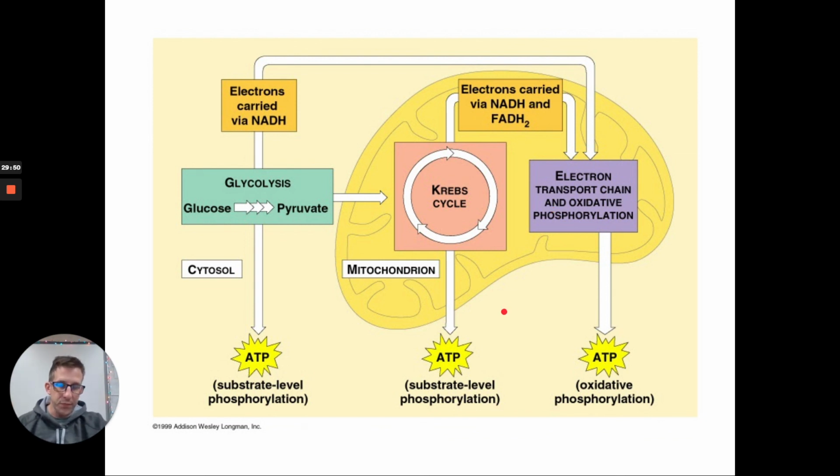So as we start our detailed journey into cell respiration, I will cover each one of these different phases in its own specific video. We're going to cover glycolysis in its own video, talk about the Krebs cycle in its own video, and then the electron transport chain and oxidative phosphorylation in its own video. And eventually we will get to this grand finale where we finally figure out how we started with a glucose molecule and we end up with ATP, which we all know happens, right? We always refer to these glucose molecules being able to be broken up into like 36 to 38 ATP. This is the process in which it happens, okay?